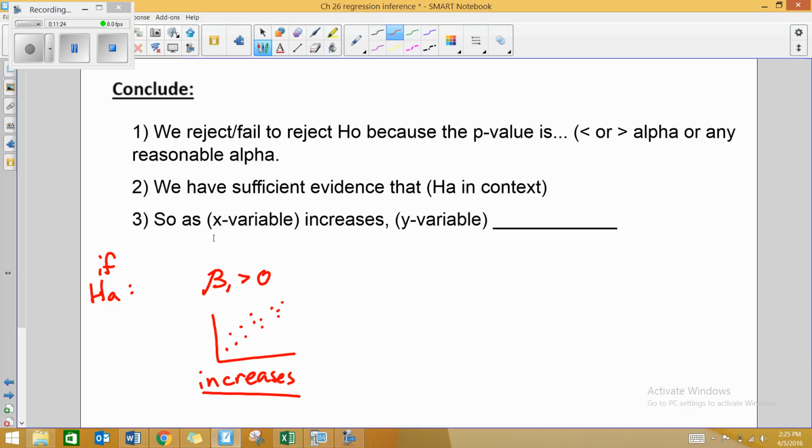So if it's a positive slope, you're saying that as x increases, y increases. Well, if your alternative hypothesis is that there is a negative association, that's going to be that as x increases, y decreases.